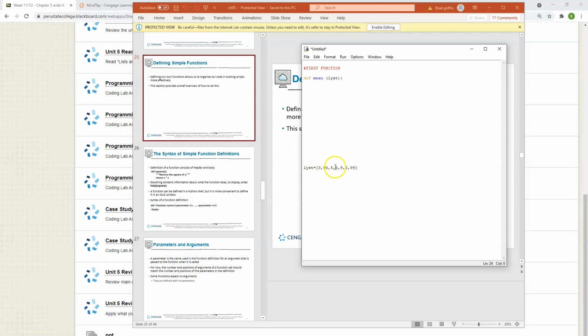So now I have values that I can run, and so down here, to call this function or make it run, I just have to essentially call it or in some way invoke it. So in this case, I can use my print. Might be one way I could do it. And I could say, which one are we doing? The mean.